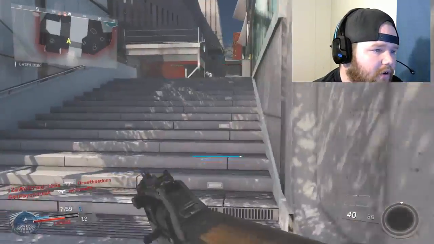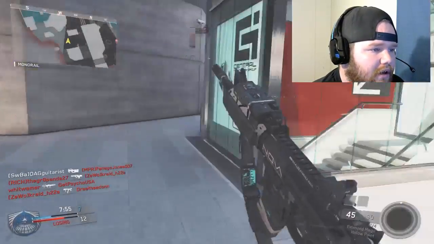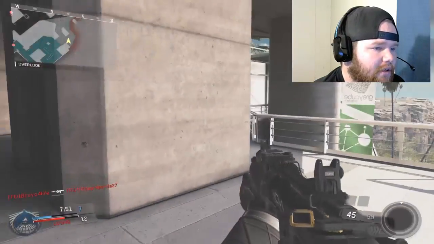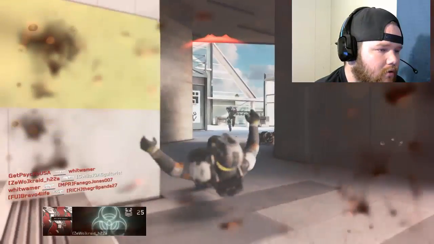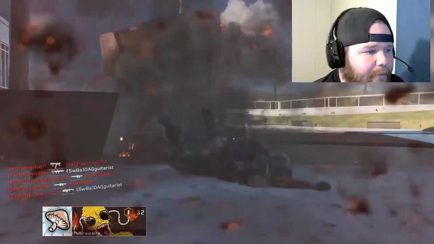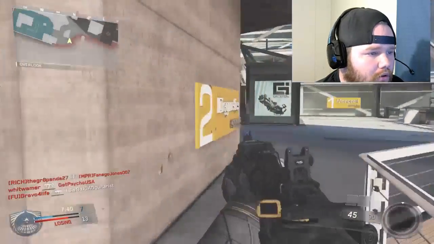See if we can get in another... Okay, we're gonna get this guy. Got him. There's a guy behind us. I can see on the mini-map. Yep, and he got me. They could see me too. Really? Freaking noob-tubed.